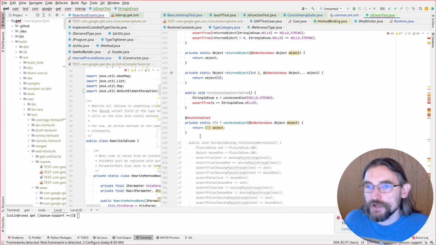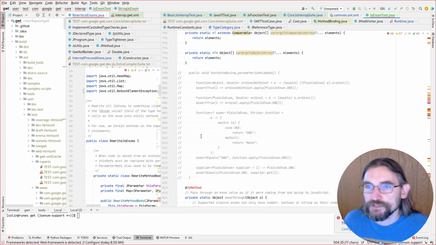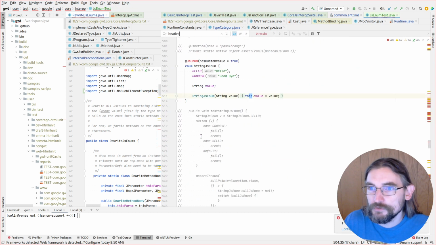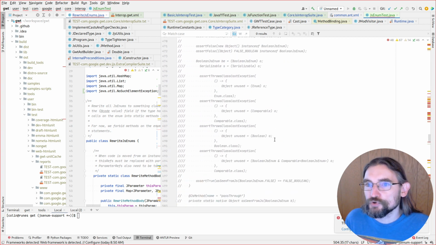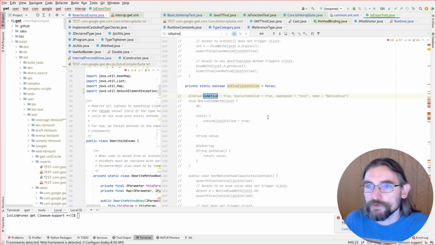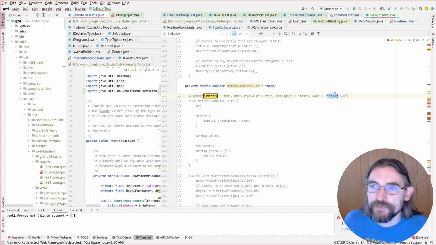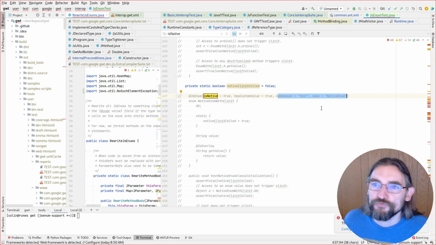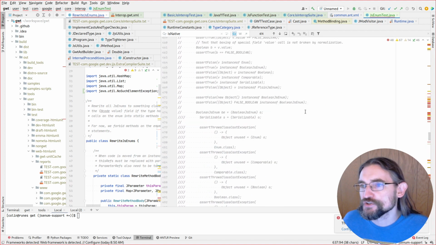Don't have the native enums working yet either, and that would look like... maybe I don't even have them in this test. Anyway, this giant test class is pulled in from... oh, I know what I did wrong. There we go. It's case sensitive right now. So we can say, hey, there's some enum that's defined in the JavaScript itself in this namespace with this name. And what this actually does is it is a model to say, hey, reference the stuff that we've already built. Oh, actually, this one isn't.